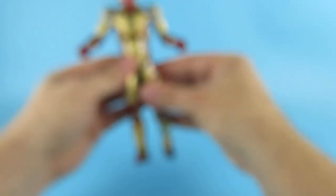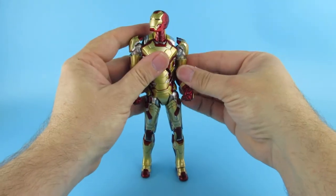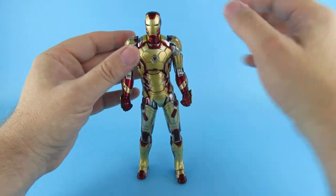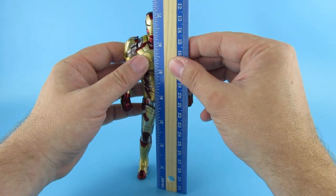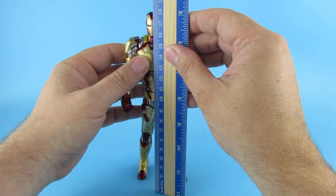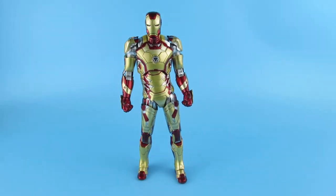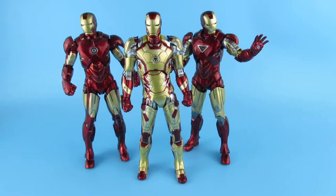Let's stand him up and have a quick look at his height. He's a little bit over seven inches — about 18 and a half centimetres. I like centimetres because they have closer gradations for measurements. With his brothers — here are some of the other ones — he comes in at the same height. They are all of a matching height, which is good to see.